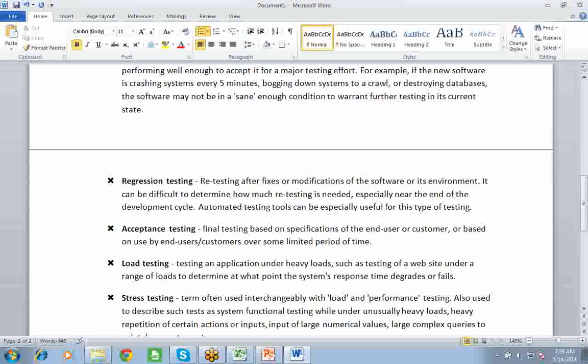It is very difficult with manual testing, we cannot go with manual testing for regression testing, because for the same application, same requirement, people will be testing again and again. Sometimes they will do it properly, sometimes they cannot. At that time we go with automation testing. Retesting after fixes or modifications is difficult, especially near the end of the development cycle.